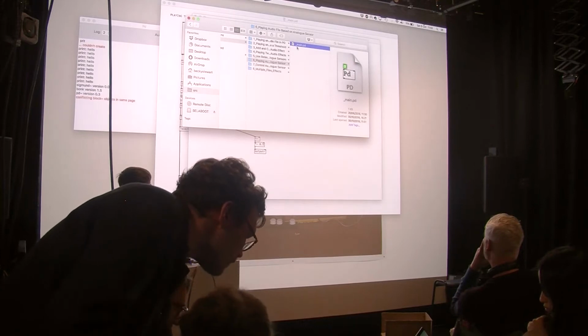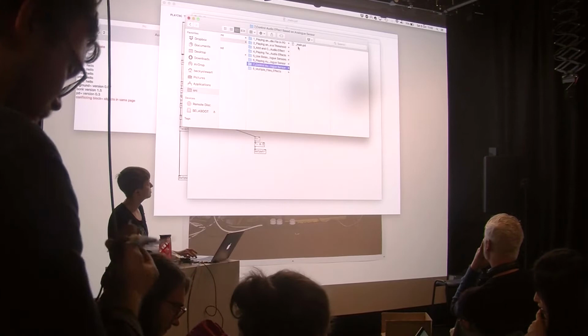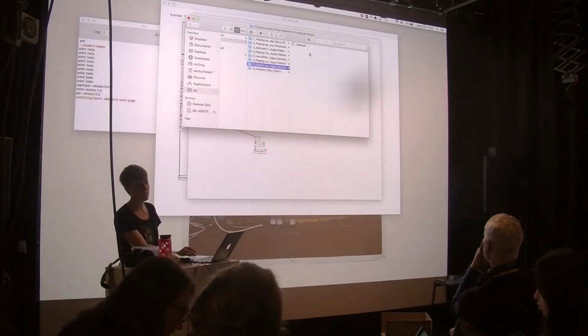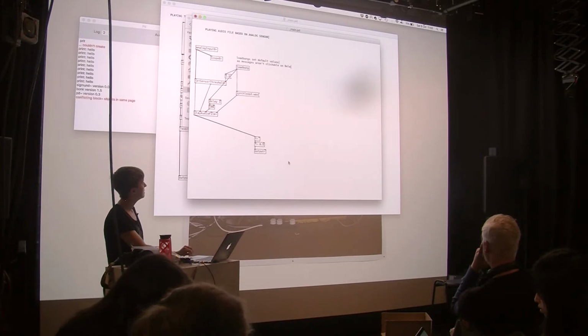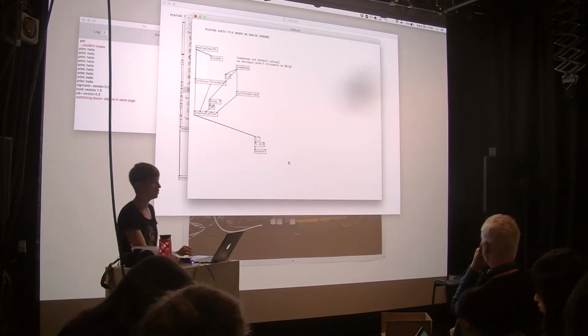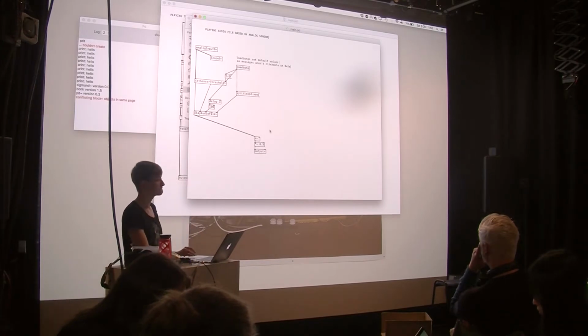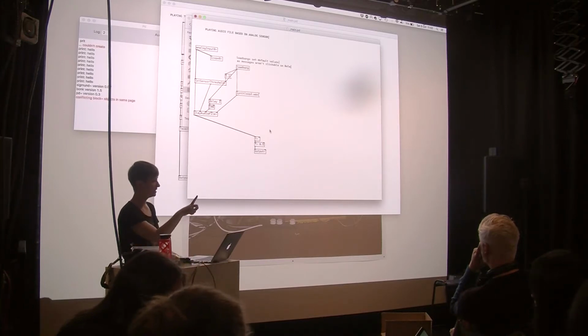Things to note, and you might have noticed this, every one of these is called _main.pd. That needs to be maintained. So even the file has to be called _main.pd in order to have Bela know what file to upload. So you can have only one _main.pd for any PD project.